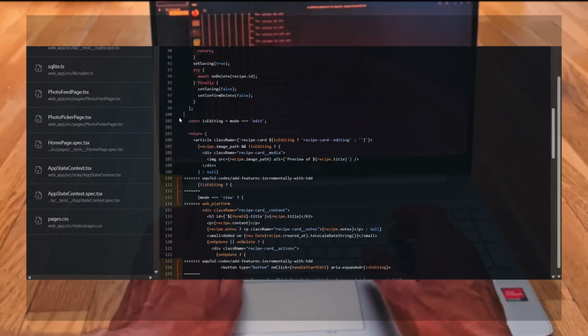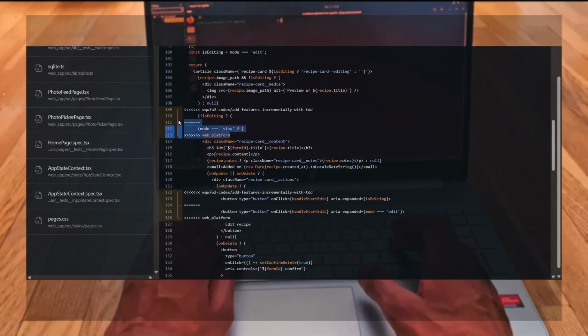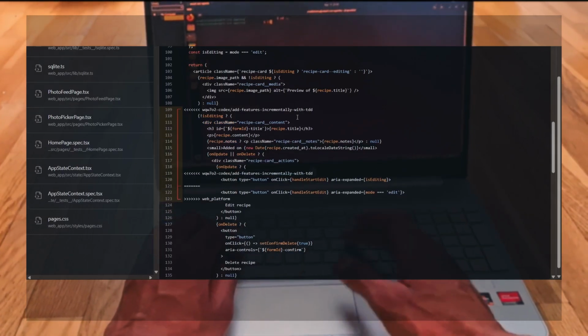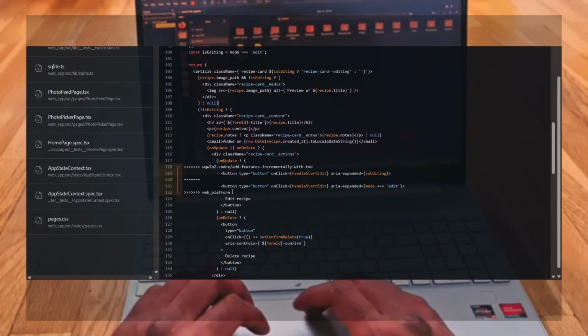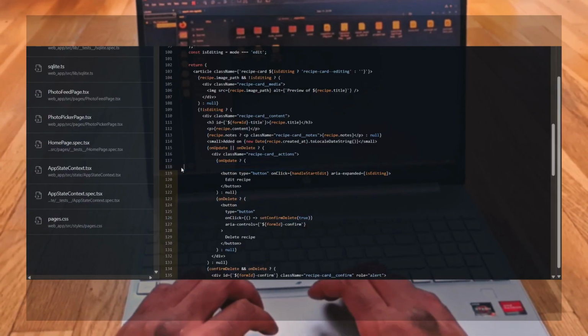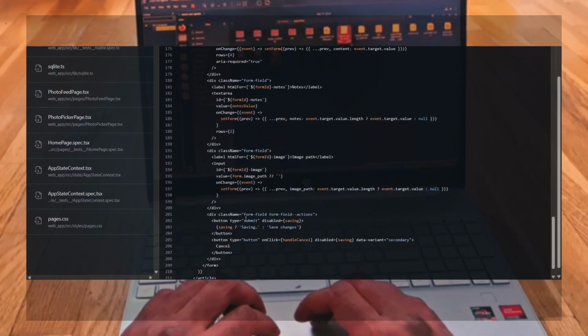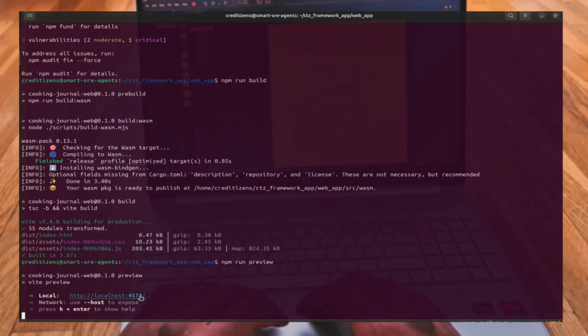There will be conflicts. Don't be scared of conflicts. Just fix those by getting the latest version of the code. So the one on the top is the latest. The arrows are going from the right to the left. And after, I'm going to just run the app. I could build it. I'm doing the preview.